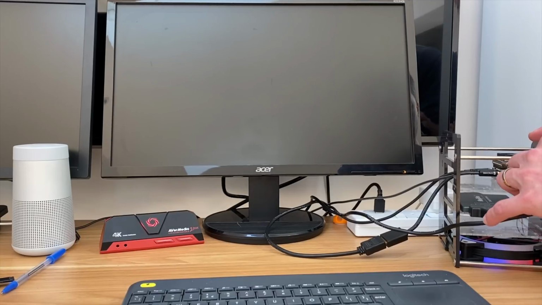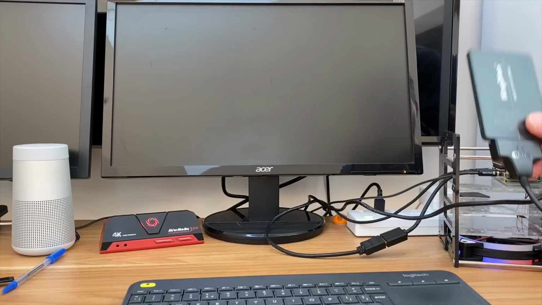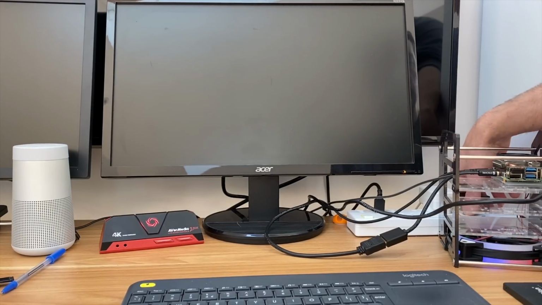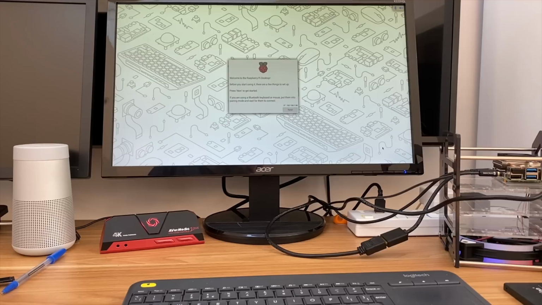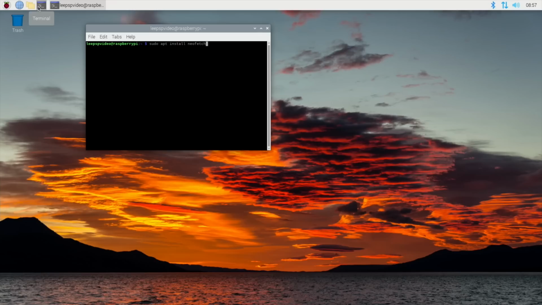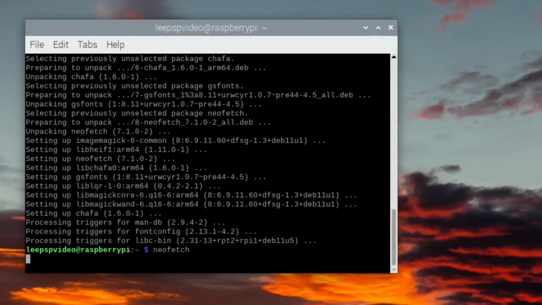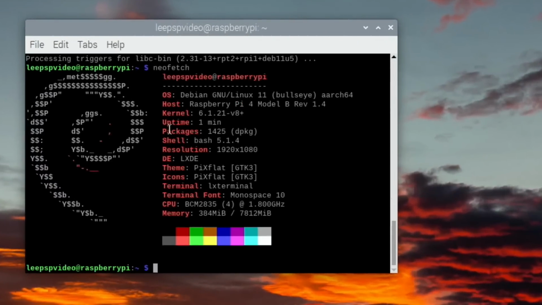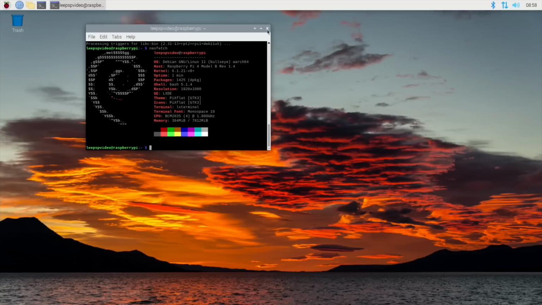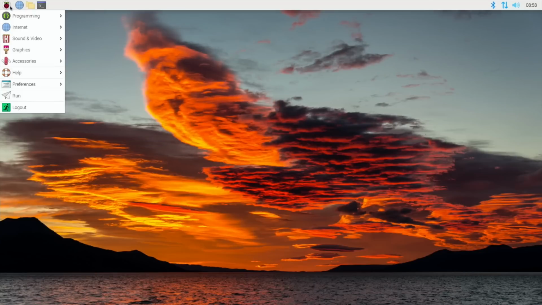So let's unplug the SSD drive that I run KDE Plasma from, switch off and switch on again so it boots from the SD card, and that's booted up just fine. So let's just install NeoFetch to check the kernel. Yep, 6.1.21. So I thought it'd be interesting to see side by side which apps are on this version and which are on the full version.